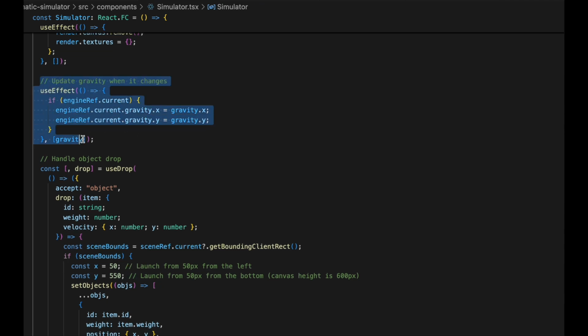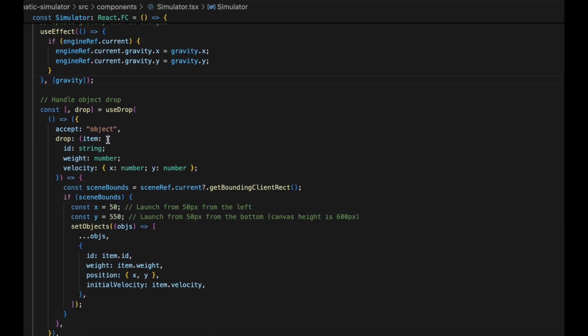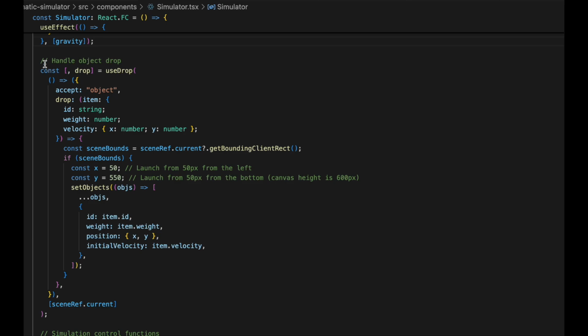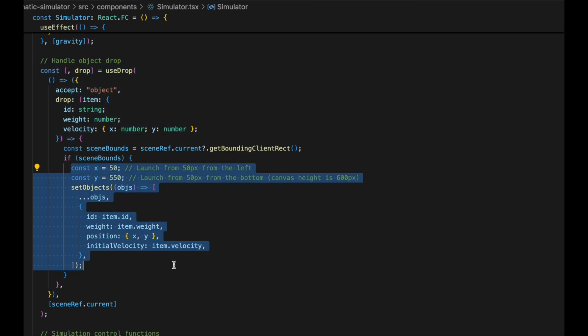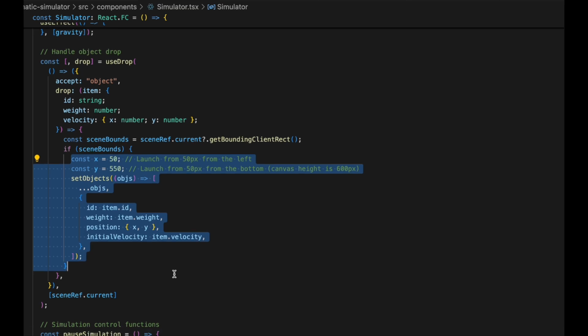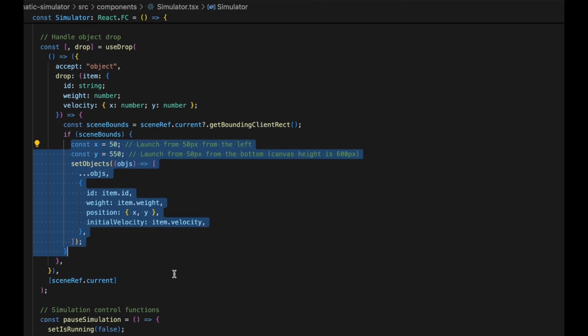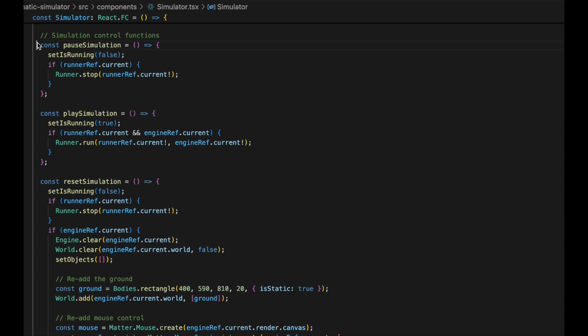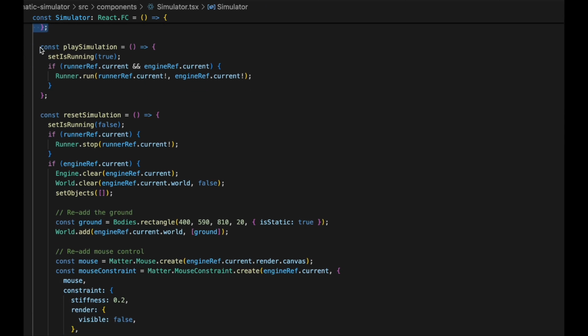And then lastly, for the drag and drop effect, we also have gravity implemented, and for the drag and drop effect, we use the React DnD library. And then in the useEffect hook, we can set the initial position, the current speed, and all of these things while we drag the object in. I think this makes for a much more interactive and fun user experience.